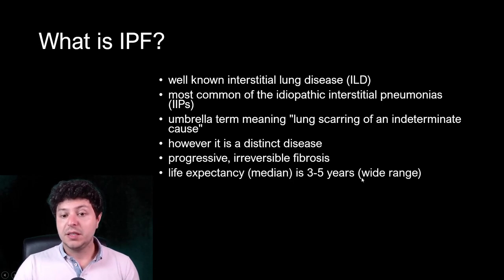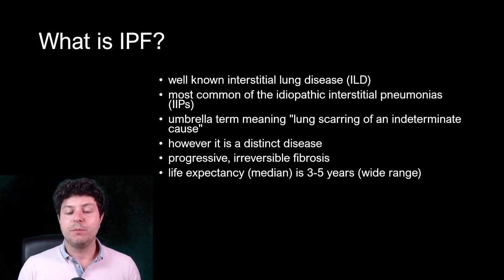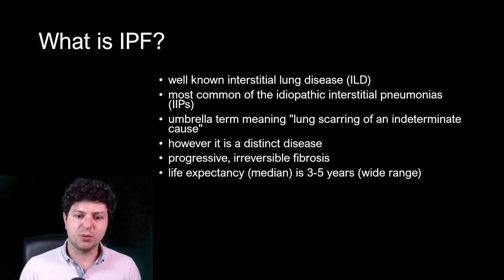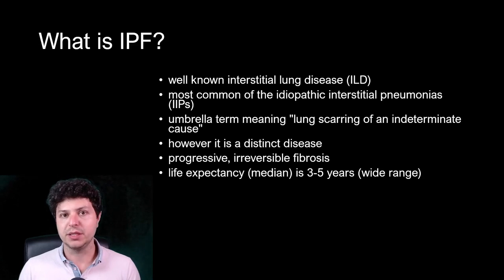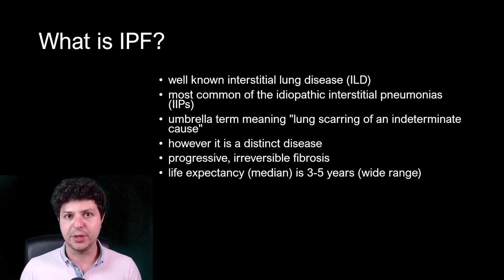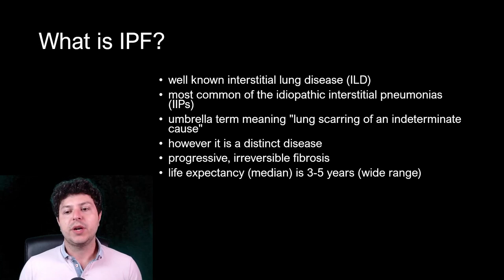The median life expectancy is around 3 to 5 years, which is quite grim if you think about it. But obviously, when you have a patient who might ask you about this, because they will go online and look this up, 3 to 5 years is a median. There are many patients who survive way longer than that. There are patients who actually progress faster than that.